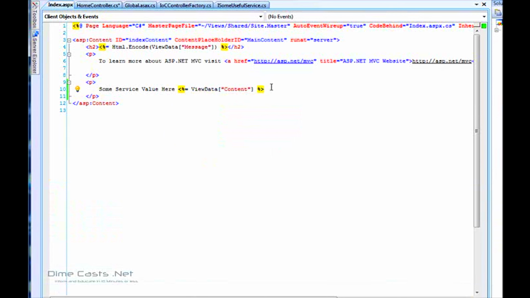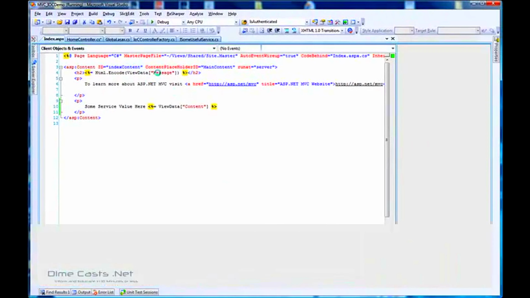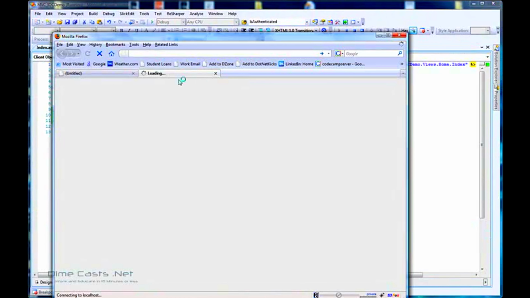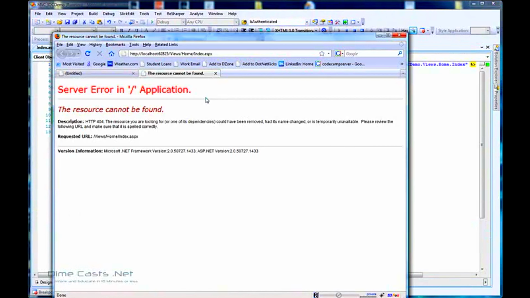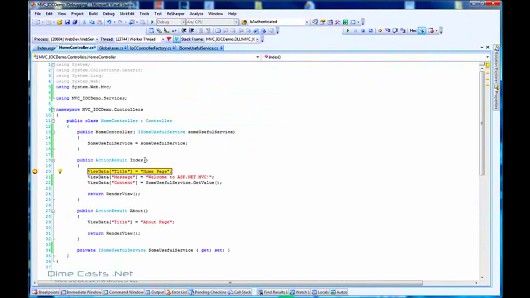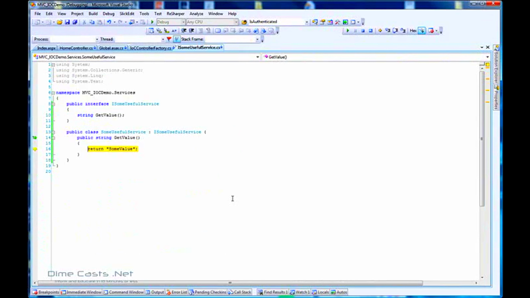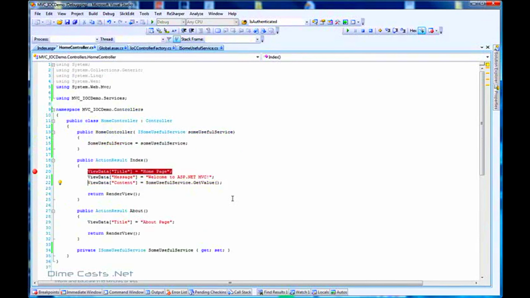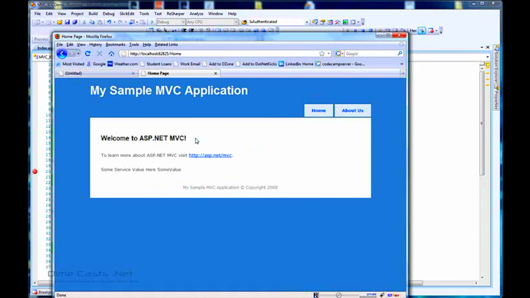So if I've wired this whole thing up correctly, I should be able to F5 this. And I wanted to start on my view page, so we'll just go ahead and change our route real quick. I've hit my breakpoint. I do have a service. Should be able to step into it, and I can. That's great. Now let's go ahead and F5 this again. And I've outputted my message.